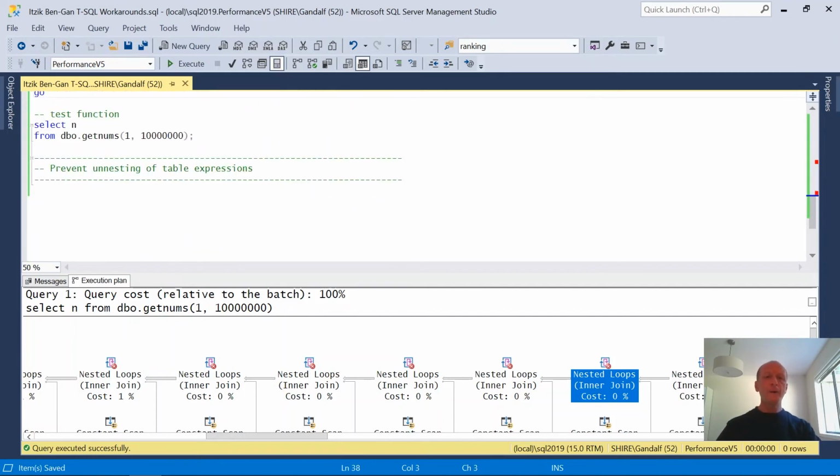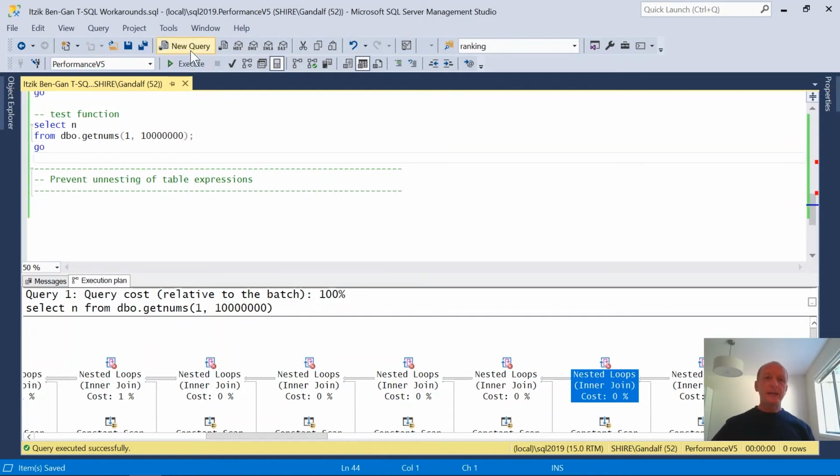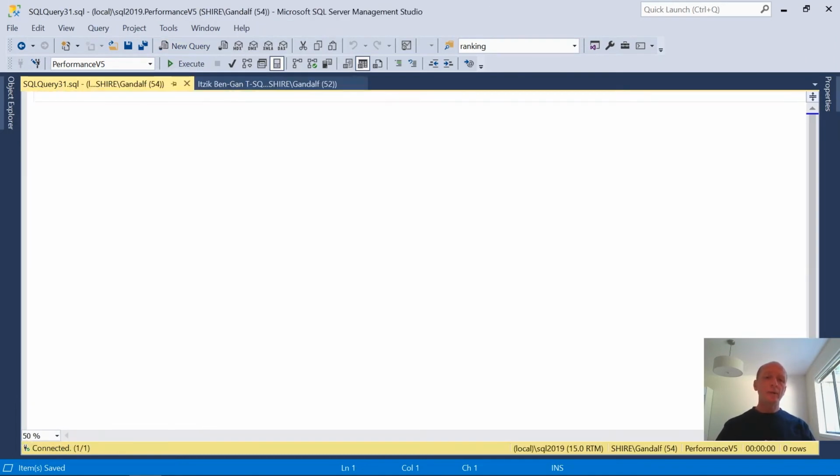All right, our third workaround or backdoor for missing functionality, that's a capability that I would really love to see available when working with table expressions like CTEs, derived tables, and so on. So what's the story here? The situation is this. Sometimes you need to interact with, say, a CTE and tell SQL Server that you don't want it to do what it normally does, for a reason, by the way, and that's unnesting of the table expression.